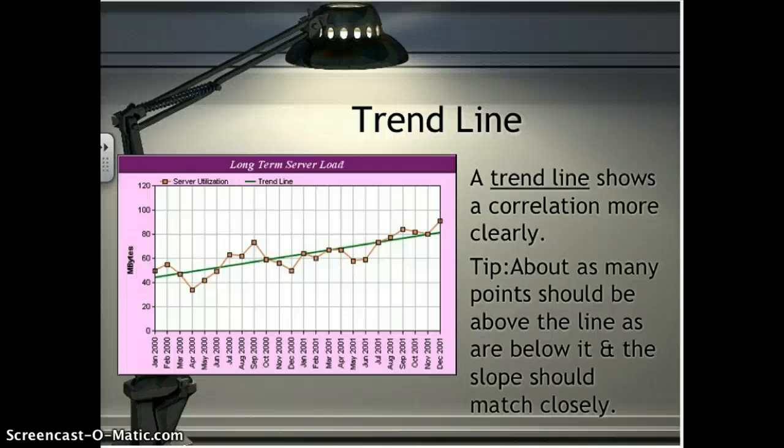Like this, if I was going to do something like here, I might say, well, about half the points are above and about half are below. But obviously it doesn't show the general trend. That's much steeper than my points actually are, so that would be a bad trend line. And something like this, where it has the right general slope, but it's not really close to the points, it's all above it, that would also be a bad trend line. You want to get it as close as possible to the middle of your data and matching your slope.